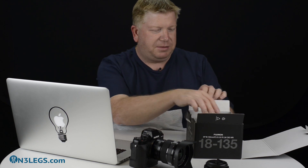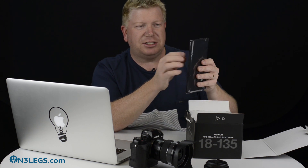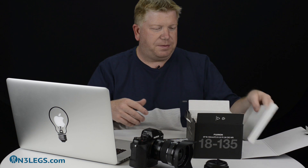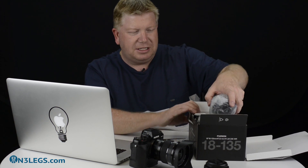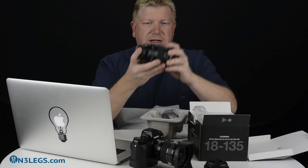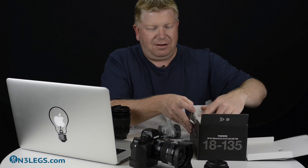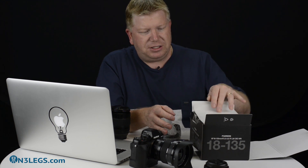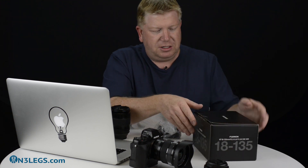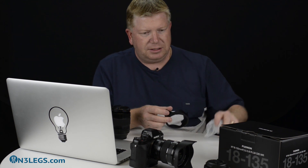Like any product, there's an owner's manual and other bits and pieces, a warranty booklet. Fujifilm do give you these really nice pouches to put your lenses in when you're out in the field or in your bag. Inside the box there's an egg crate style insert, and there's the lens and a lens hood. So as usual with Fuji, they've given you everything that you need, and it's really nicely packaged — you certainly couldn't fault the packaging. I always like to keep the boxes too, because when you go to sell the lenses, having the box always attracts a better price.